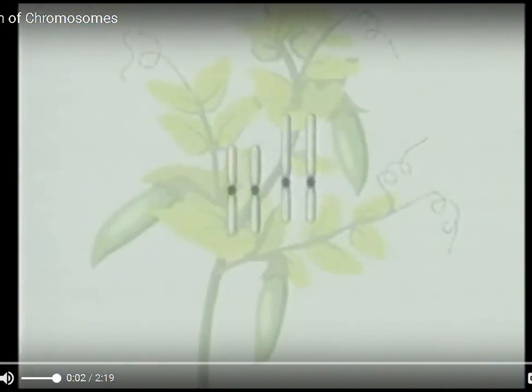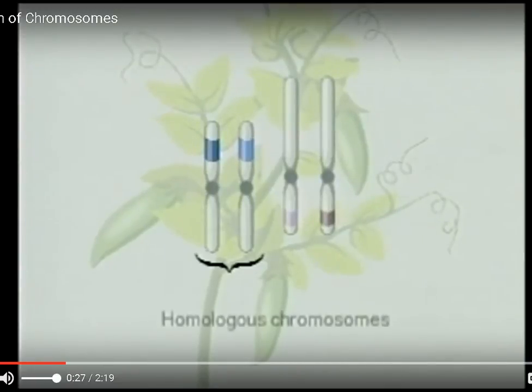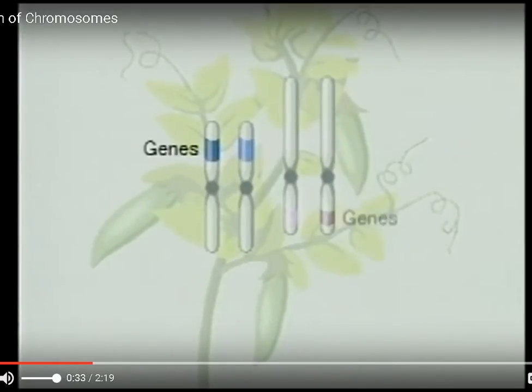The chromosomes of all organisms contain regions called genes. Each gene determines a particular trait of the organism. For example, one gene in pea plants determines seed color. Another gene determines seed shape. A diploid cell has 2 matching sets of chromosomes. Matching pairs of chromosomes are called homologous chromosomes. Homologous chromosomes carry the same genes in the same locations. Since all diploid cells have homologous chromosomes, each cell carries 2 copies of each gene.